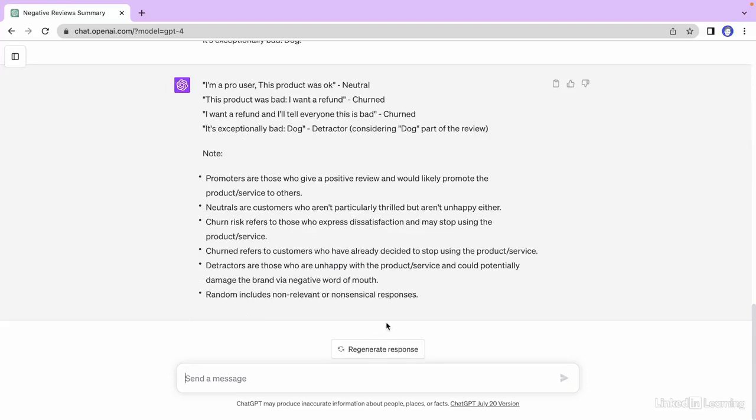If you're still having issues with correct classifications, we would add more examples to improve GPT-4's performance. In practice, we'd combine both techniques we learned, the classification one and the few-shot learning one, to improve the quality of our results. And there we go. That's how we use GPT-4 for few-shot learning to improve our task performance.